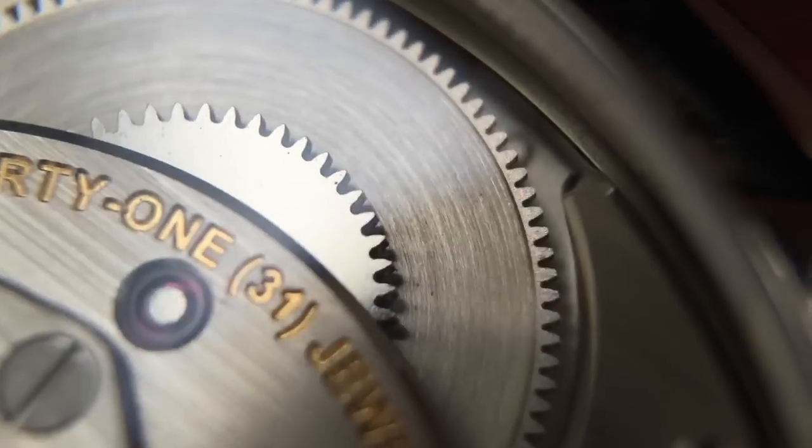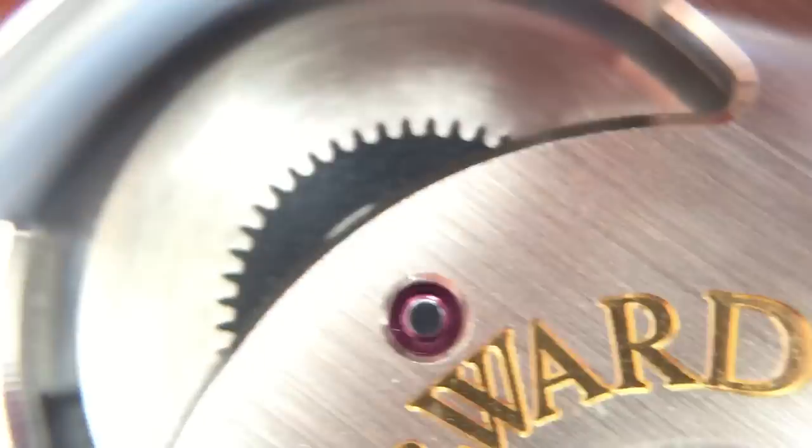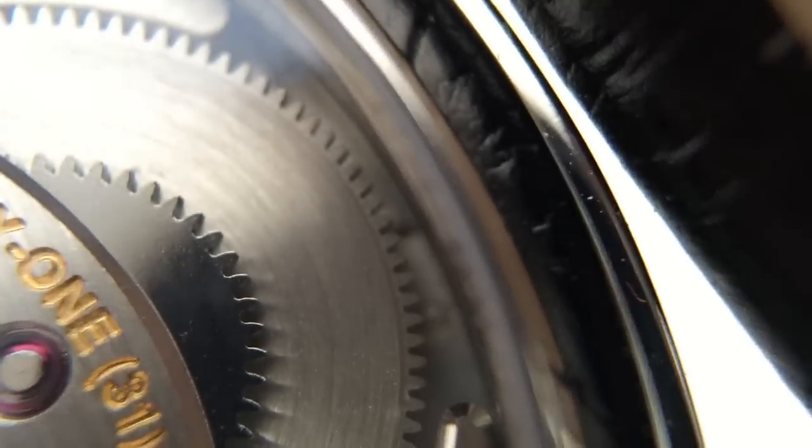If I just give it a quick wind, you'll be able to see the barrel spinning. If I can just get a decent shot here, it's a bit awkward. It's very awkward, in fact. The thing with this movement is it's been aptly described as a tractor, so it is quite tough to wind up. I think it might be fully wound, to be honest. Let's be winding it up manually. See it spinning there. So that didn't really work as well as I'd hoped.